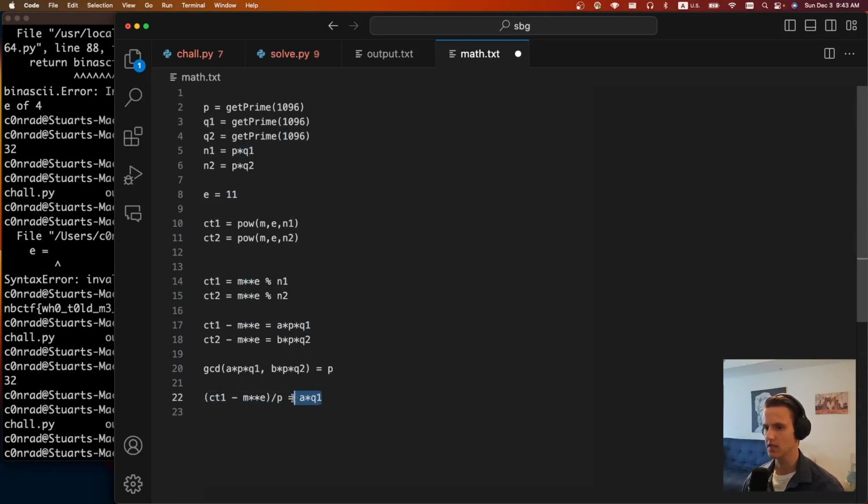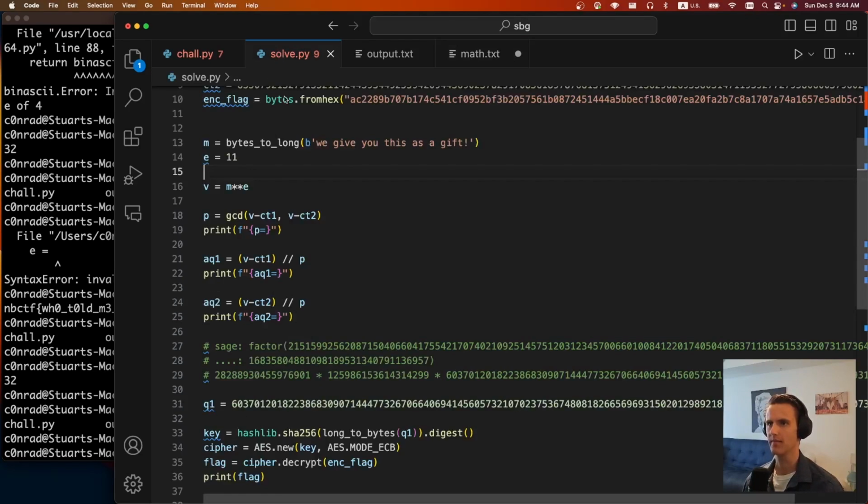Thankfully, I don't know if this is the intended solution, but this was factorable. Q1 is a large prime, but A doesn't have any guarantees to be prime or anything. And thankfully, it's somewhat smooth. It has a bunch of little factors, and so we can just factor all of those things off. I used a combination of factordb and Sage factor, and eventually I was able to calculate what A is from all those factors. You're left with a large prime that's thankfully 196 bits in length. And that's Q1. Once you have Q1, you just do the rest of the AES, you generate a key, and then you can decrypt the flag.